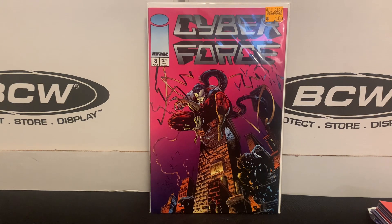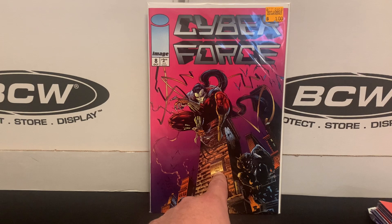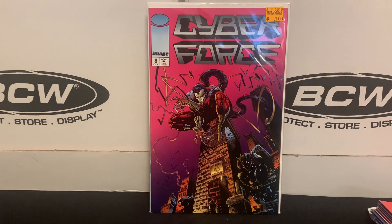The first one is issue 8 of Cyberforce. This may be the first or second copy I've picked up of this issue. I got it for two reasons — one, I'm going back and collecting some early Image books, and this filled in that hole. But second, it's a Todd McFarlane cover, which is pretty cool. McFarlane is doing an homage here — I'm blanking on exactly what he's homaging, so I'll put a text blurb below. Todd McFarlane's popular cover art and his stuff is only going to go up in price, so I'll get them while they're cheap.